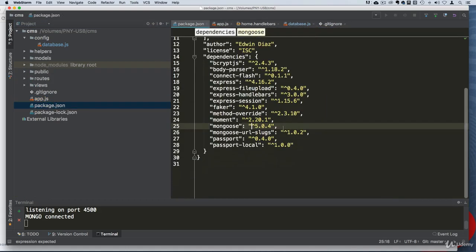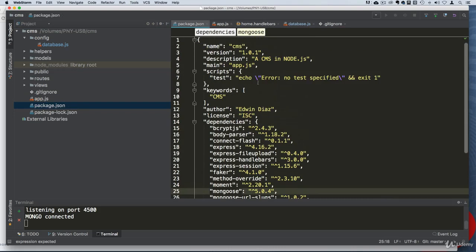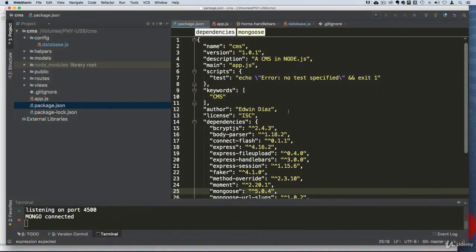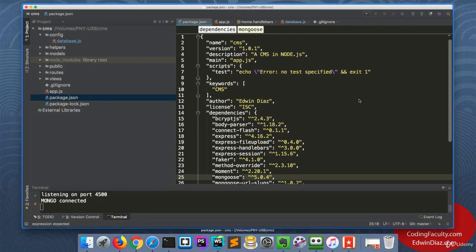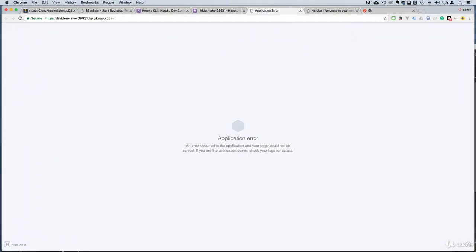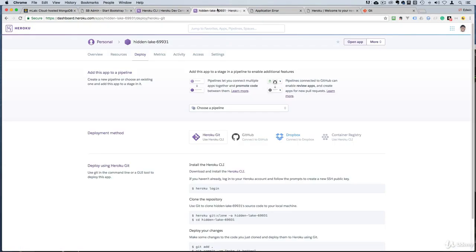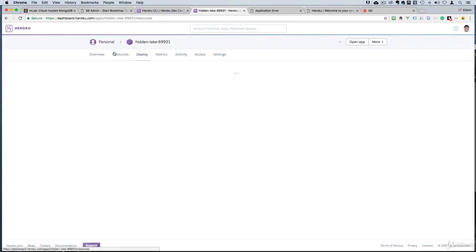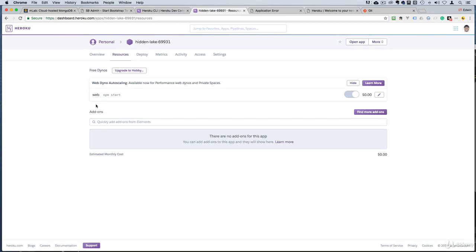We have a package.json that is being transferred to Heroku, so it should work. Let's look at our deploy section here, refresh. It should detect that it is a Node.js application.